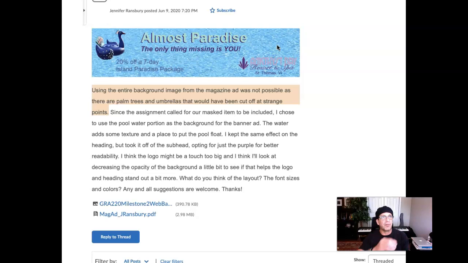A lot of times students find incompatibility from the magazine ad to the banner ad, so they shift gears and go in a completely different direction, which reduces the harmony associated with the campaign, thereby reducing the adaptation of the banner from the magazine ad, and creates not the most advantageous situation to be in terms of a harmonious, consistent advertising campaign.